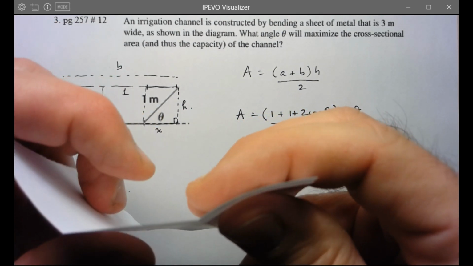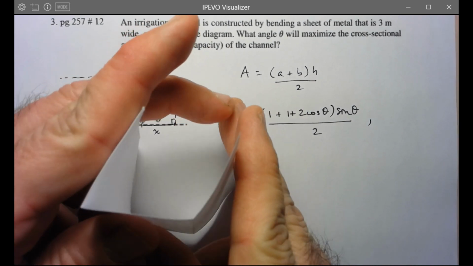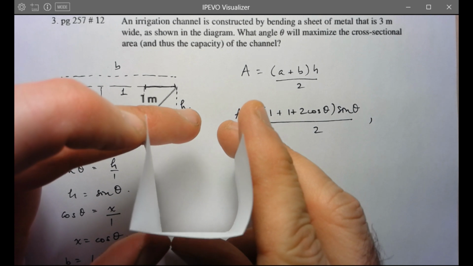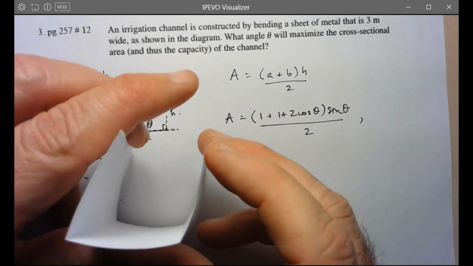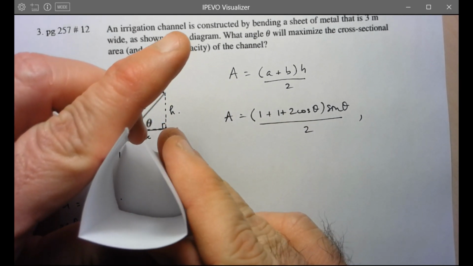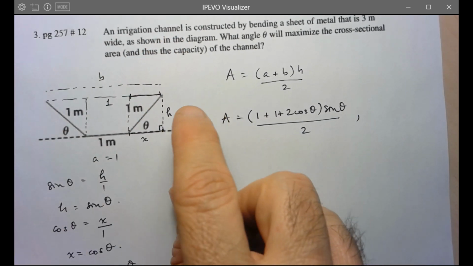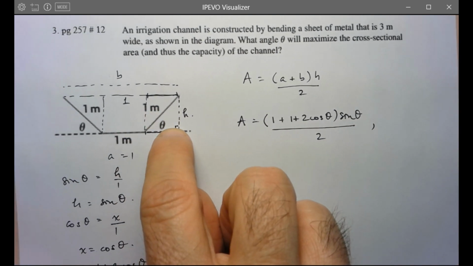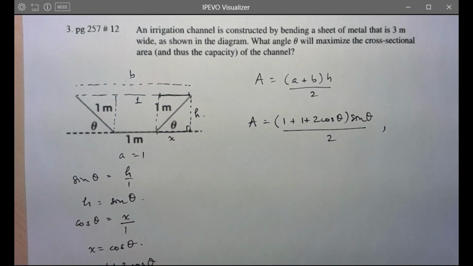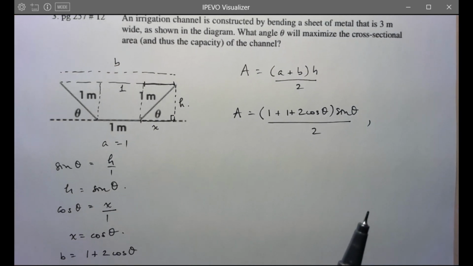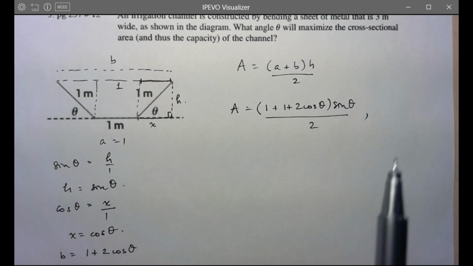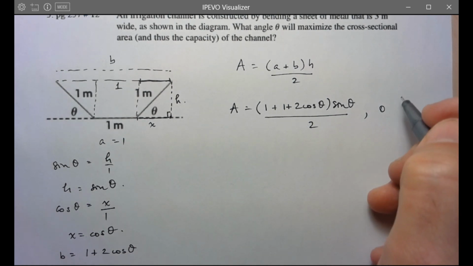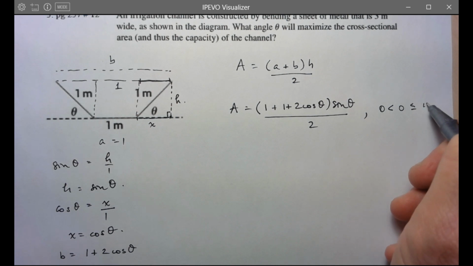Okay, so we can see that we're not going to have a closed interval. And I think we can assume that theta has to be less than or equal to 90 degrees. It doesn't make sense to create a channel where theta is bigger than 90 degrees, or pi over 2 radians. Because of course, if we want to use calculus, we're going to want to work with these trig ratios in radians. All right, so I'm going to say here that theta has to be bigger than 0, but less than or equal to pi over 2.